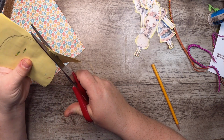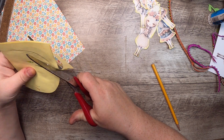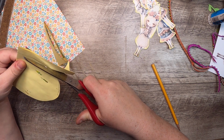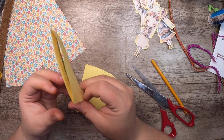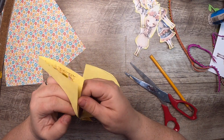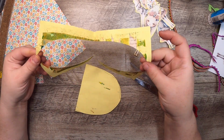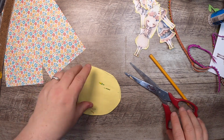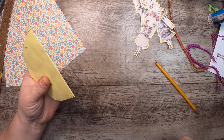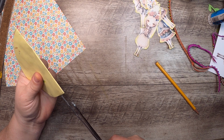So now we're going to cut this out. Let's see what's left of this. Is there anything worth keeping as a scrap? It's kind of fun, but I'll say goodbye to it. It's okay. We don't need it. Now, let's cut this in half.